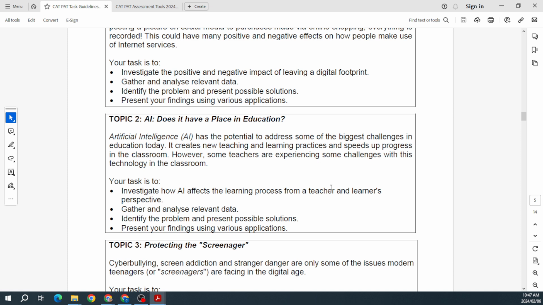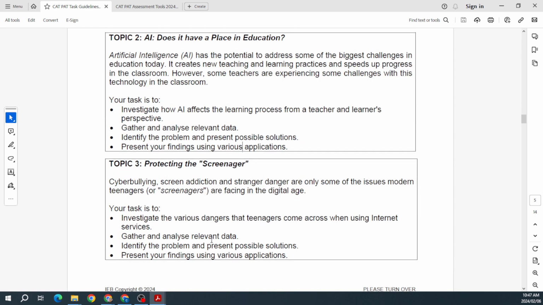Is it something that can help the teacher, in terms of preparing lessons, implementing lessons, coming up with ideas for lessons? Then from the learner's perspective, does it help the learner? Can it assist the learner? What can it do for the learner? And then again, we're going to gather and analyze the info. We're going to identify the problem and possible solutions and present our findings. Okay, so you can see those 3 steps afterwards are the same for each one, and it's going to be the same for topic number 3.